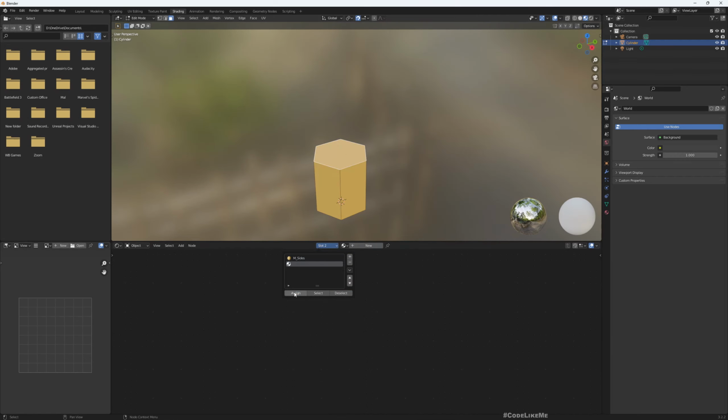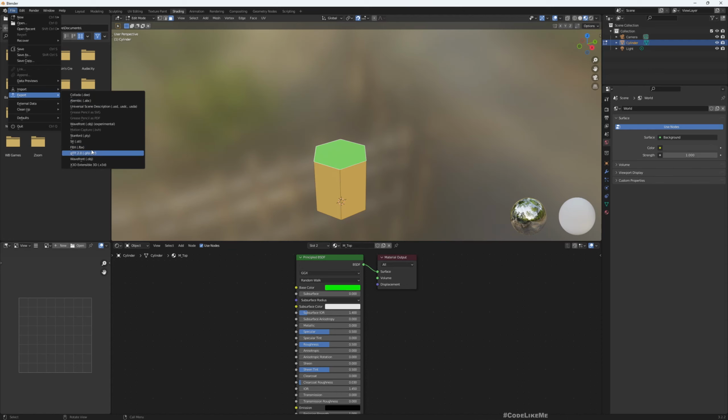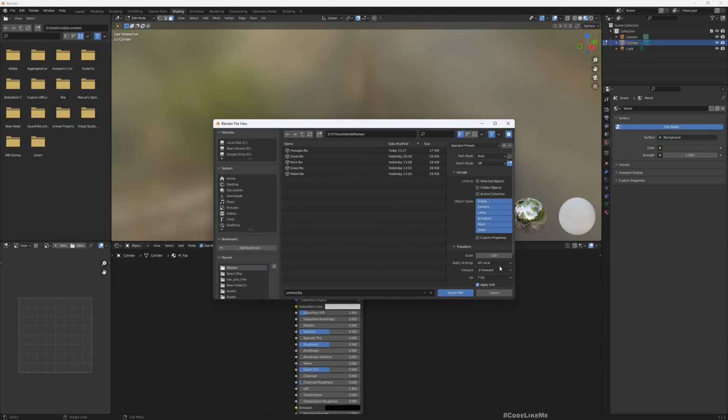For the top I need a separate slot, M top, I'll make it green. Now we can export this. Here, X forward, Z up, and yeah, that's pretty much all.